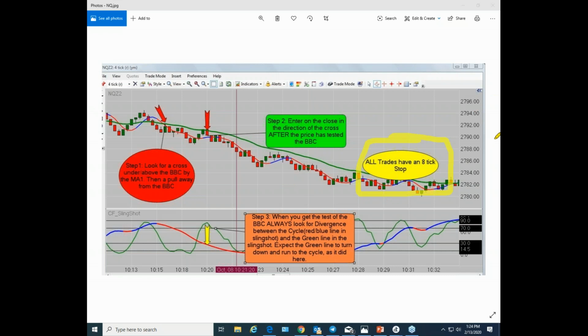That's the setup. So if this is day one, you're not learning to pick the top and you're not learning to pick the bottom with CFRN. You're not learning to trade from point A to point Z. You're looking to take a piece out of the middle. You're going to have an 8-tick stop behind every trade, and you're going to use aggressive risk management. So you're signing up to scalp. You're going to be in and out. You're not holding positions overnight.